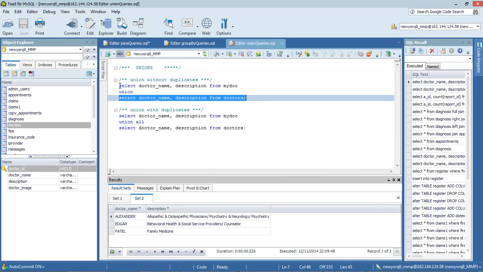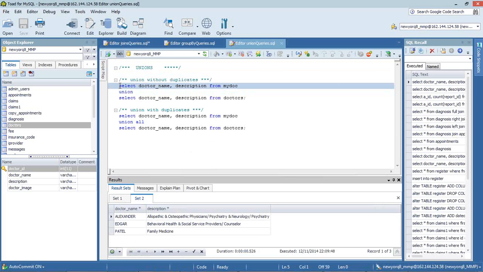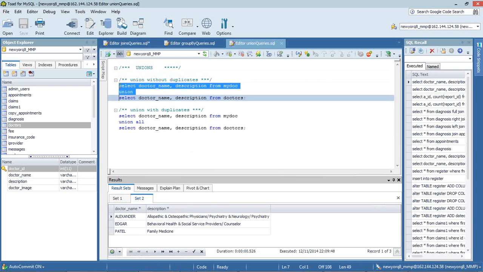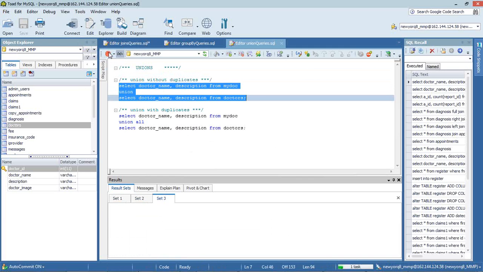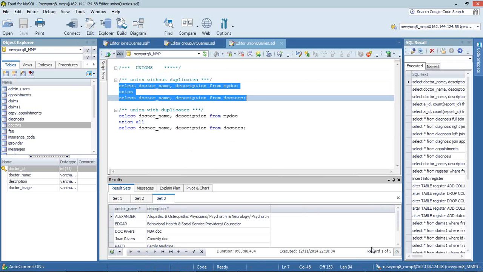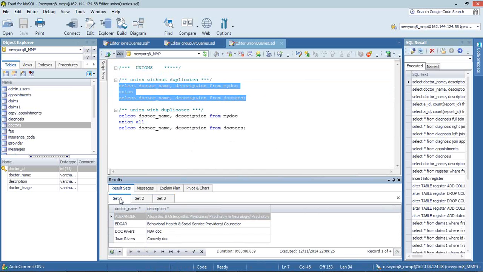Now we want to combine these 2 query results using a union. If you see, the number of records here is 5. Remember, there were 4 in one and 3 in the other. Yeah, there are 3 records in the doctors table, and 4 records in my doc table.